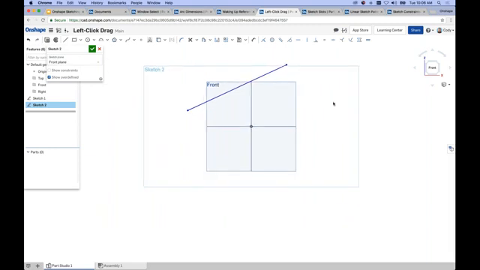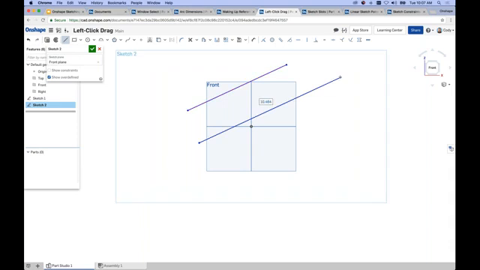But there will be those scenarios where you want to create just one line and you don't want to continue on with more lines, right? And that's where left click drag is really useful. So this line was created with two left clicks of the mouse, whereas the left click drag, as the name implies, I left click, hold down the left mouse button, move my cursor to where I want the line to end, and then let go, right?